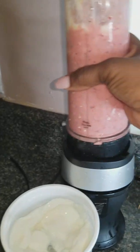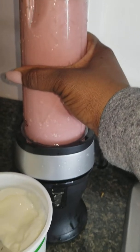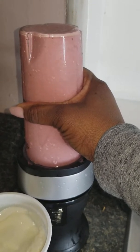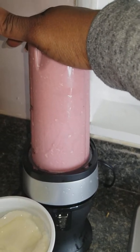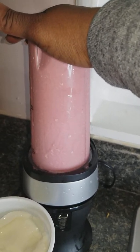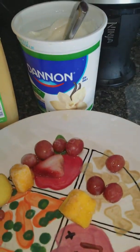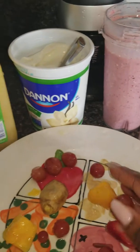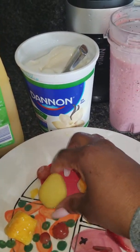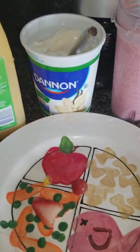All right guys, now I'm back. I have everything in the cup in the mixer ready to be mixed. I'll add this a little later after this gets blended up. Oh, it looks so delicious guys, it really does. I may have to add some milk. All right guys, it's coming together — it's going to be delicious.